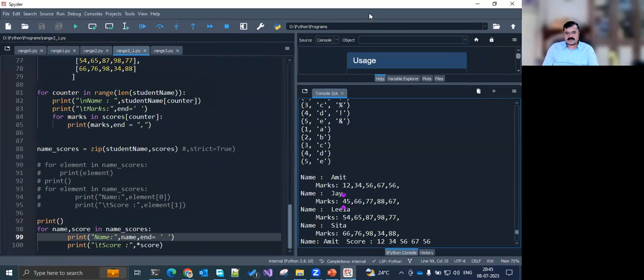Any questions so far? Arrange underscore two. I'll call this arrange underscore two. I'll just share this file. Have you all understood this concept of zip and its utility? If the subject names are there, Monica, then we'll have to zip that list of subject names and the marks.